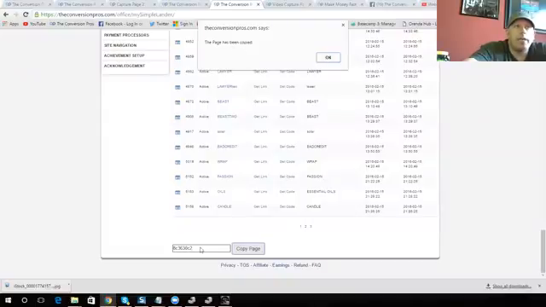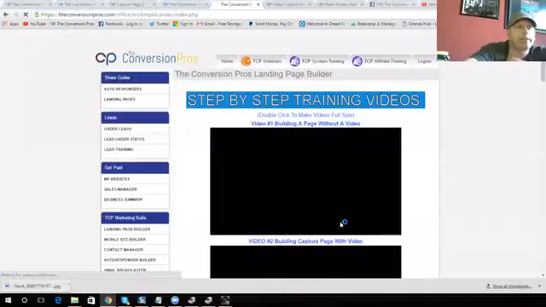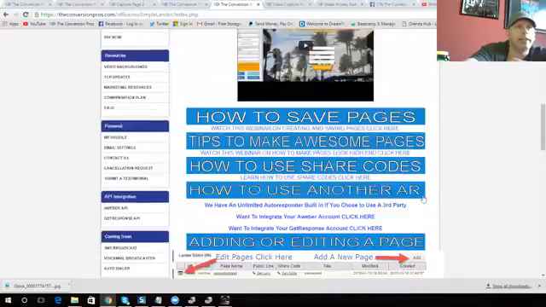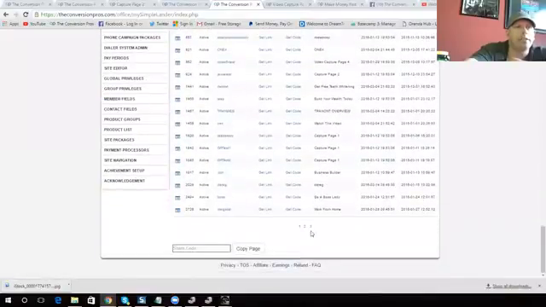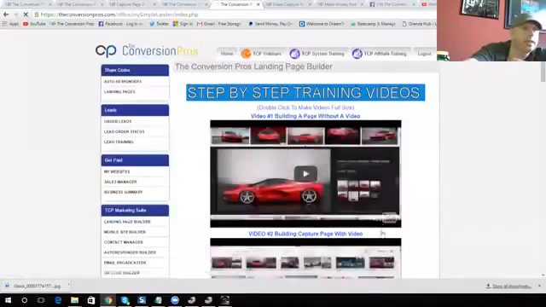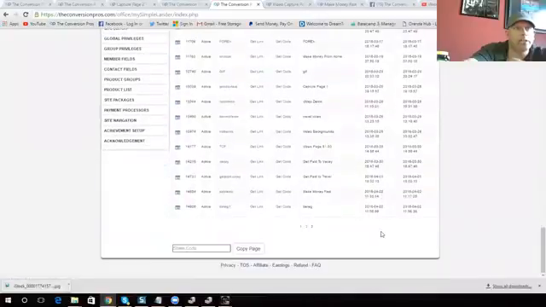It will say the page has been copied if it's a working share code. Sometimes some of you copy an extra space. If you copy with your mouse, sometimes it adds an extra space that you don't see, and then it won't be active. Sometimes you could type it in and it will work. All right, so click OK. Once I have OK, I can go find this page. So I click on 3. It's going to be on my 3rd page, and there's the deregulation page.